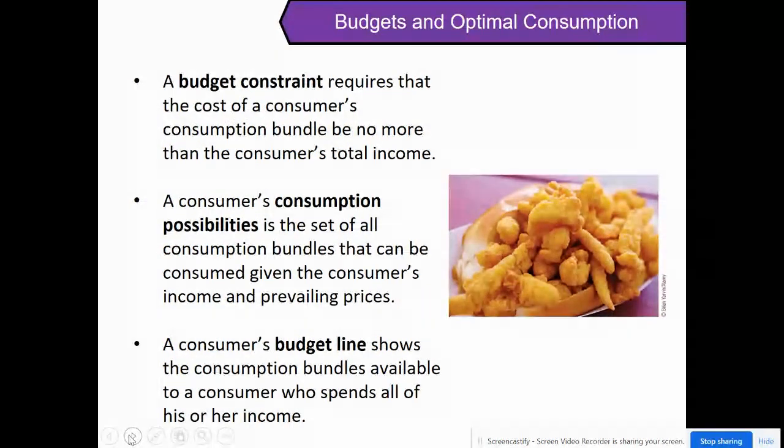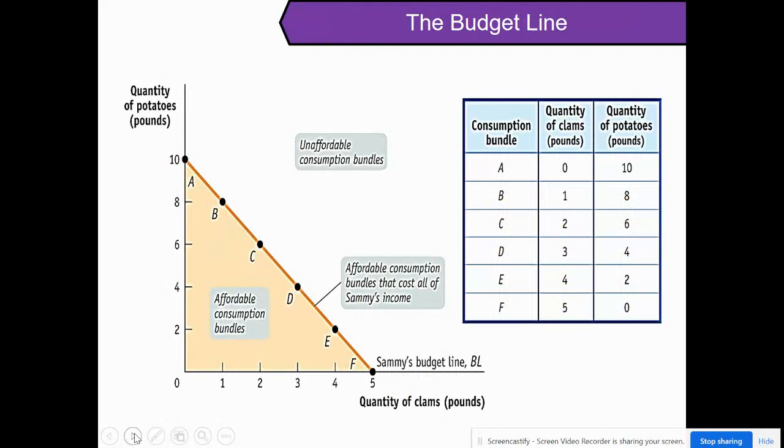So if we give Casey a budget constraint and tell her that you can buy a combination of two things and you want to maximize your satisfaction, we're going to create a budget constraint. So here she can either buy clams or potatoes. If we look at bundle A here, she's buying just potatoes. And if we look at F, which is down here, she's buying just clams. So this is sort of like the production possibilities that we learned in unit one, but this is her consumption, her budget line, how much she can afford.